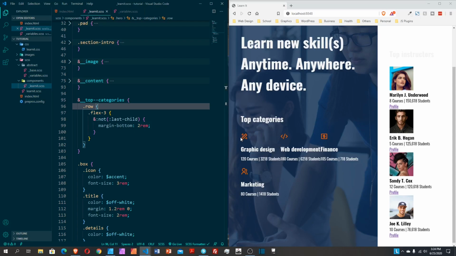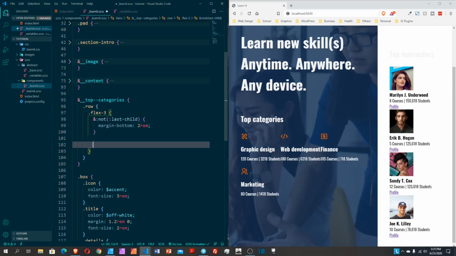Now we need to calculate the width of each one of these. So we have this right here. Inside of it, include this one, empty.